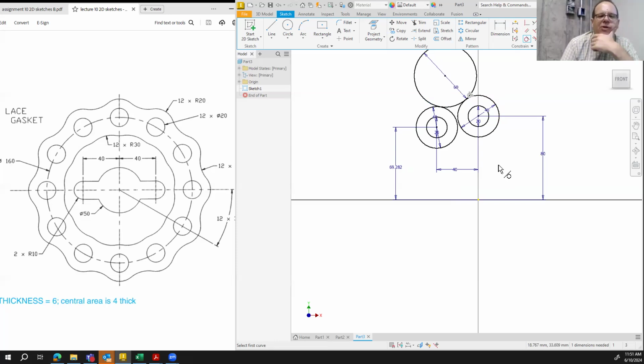Then we can try the same for the inside. But maybe it's easier to see what we're doing if we start trimming some stuff away. So we trim that outside away, and we can see we're getting that shape right there. Then we can do the second circle, the circle that goes there. Again, we'll draw a circle that has a diameter of 60. Now everything should be sufficiently constrained that we're not moving stuff around anymore. There and there, and trim that away.